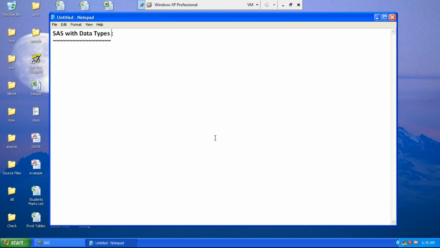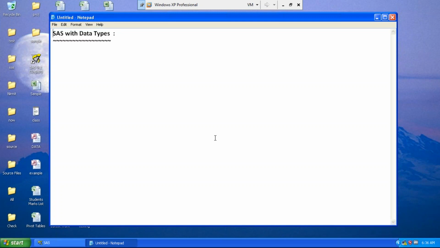SAS with data types. In general, whenever we are trying to learn any database or any software, first of all, we must have an idea how that particular database or software will support different types of data.